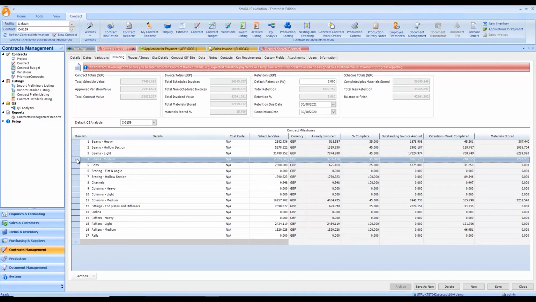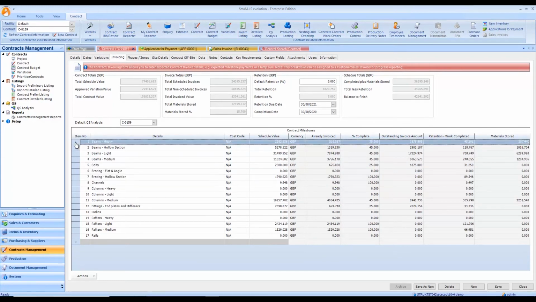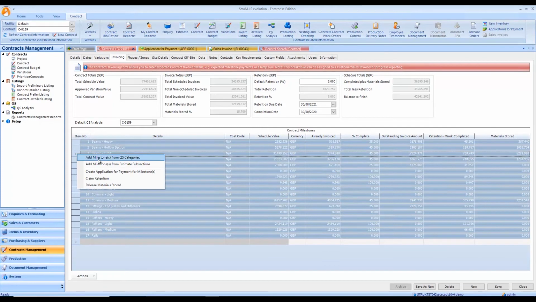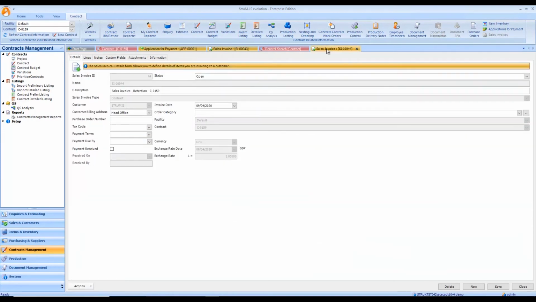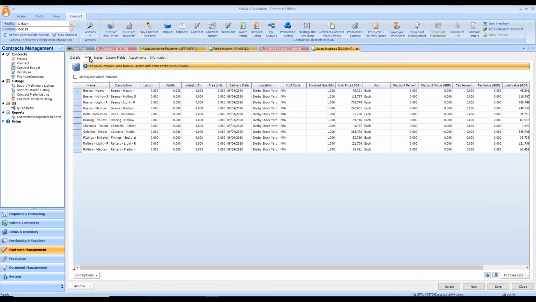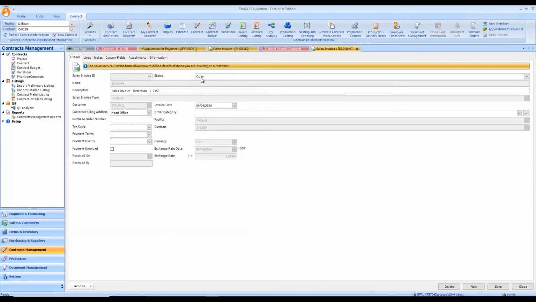I also have the option here to claim my retention, which I'm going to do throughout the remainder. And I'm going to go to select everything, go to claim retention. So now I have opened our new invoice up at the top here. And if I go to my lines, the remaining retention values have now been incorporated into that. And again, I can go through the process of approving it. And at this point, I could then generate my invoice report to claim the remainder of my retention.